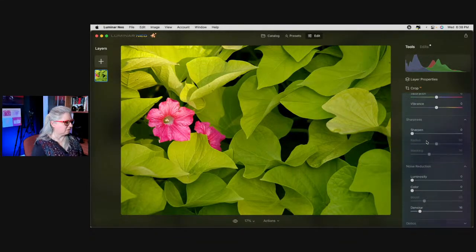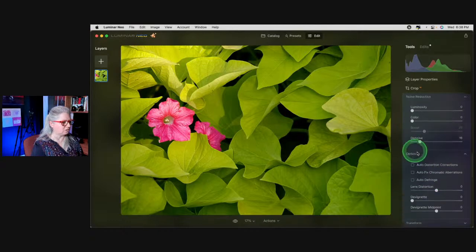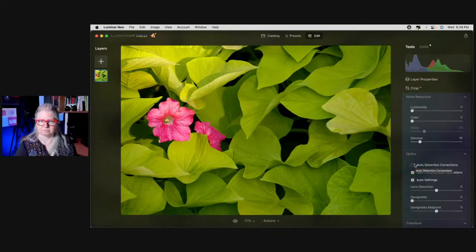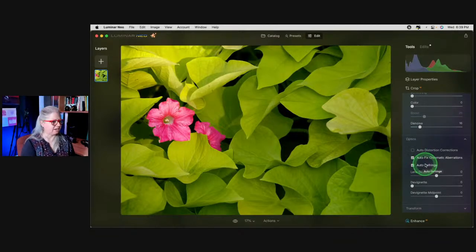Okay. I'm going to do the usual optics. I do this on everything. Auto distortion. If she shot this with a wide lens, you might see the picture stretch a little bit, but I don't think it's a big deal. I feel like I'm off center. There we go. That's better. Great. I don't think it's a big deal on images like this.